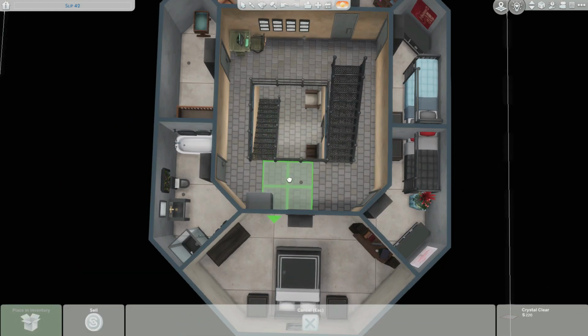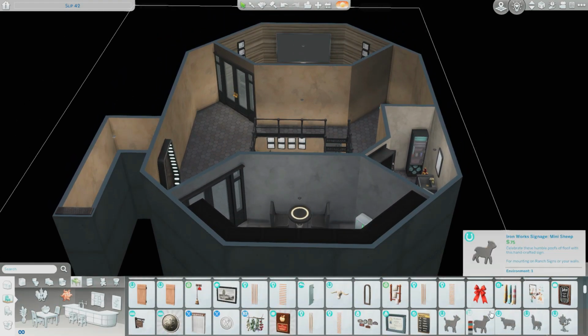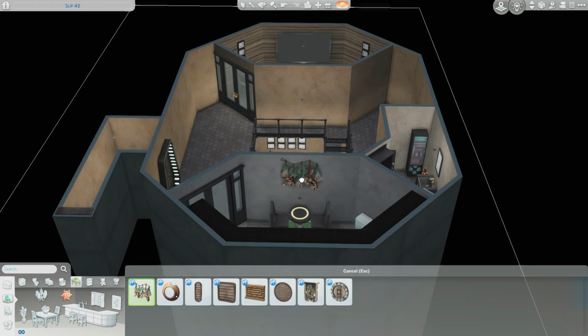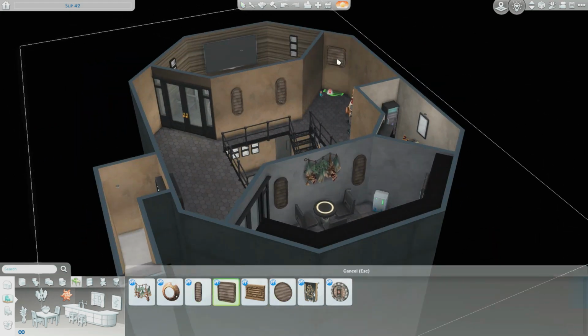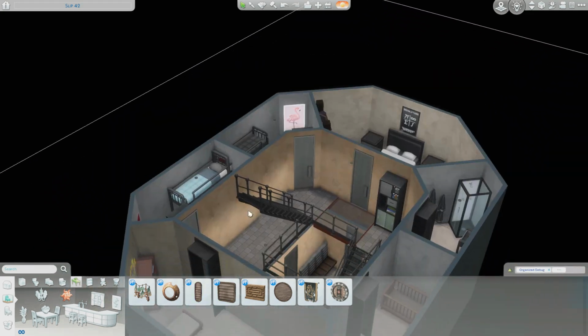And I've actually just discovered the other day that we have this glass floor. I have been looking for a glass floor for a while, and now as I'm building my underground bunker, I find the floor that I was looking for. So I'm gonna have to save that.